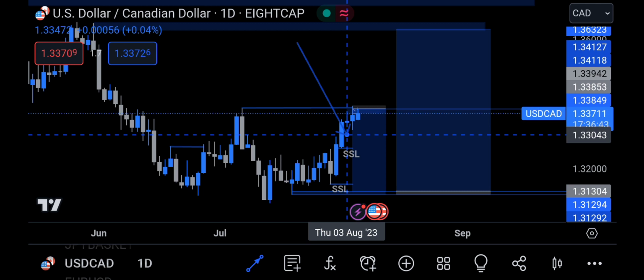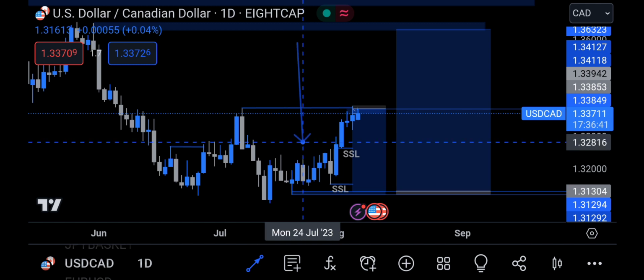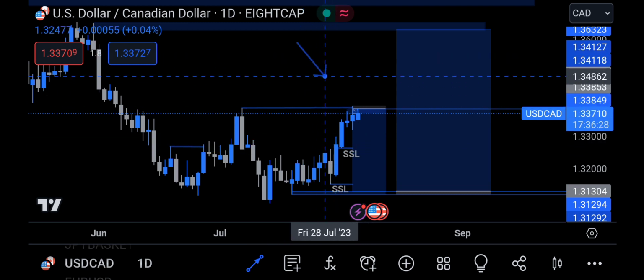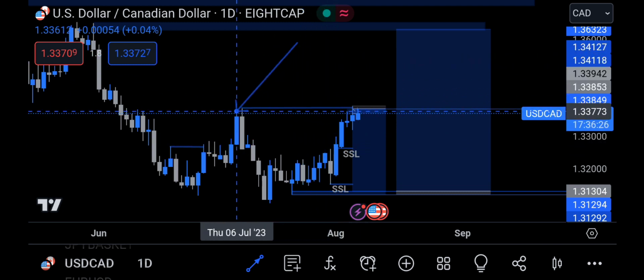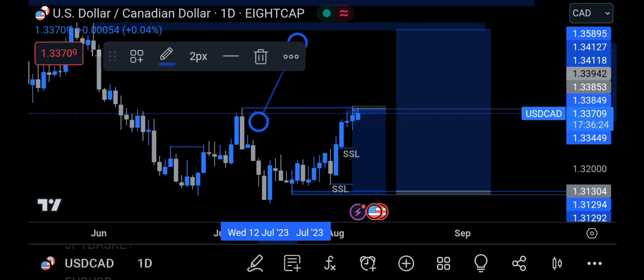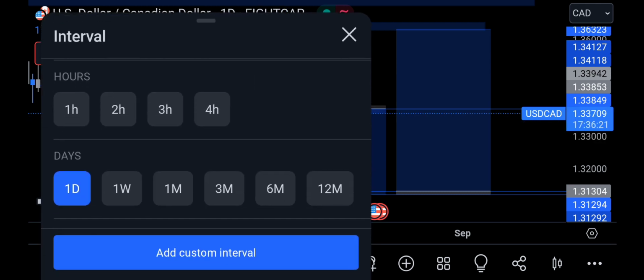However, if we see higher time frame is bullish and lower time frame is bearish, that means there is a pullback. So there is need for us to wait for markets to align perfectly before we can continue to the upside. So in daily, this is what we are seeing. Let's go to 4-hour time frame.